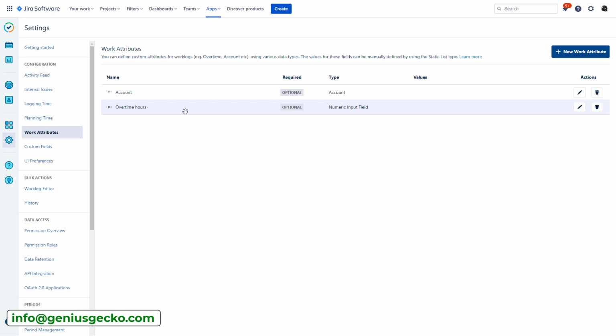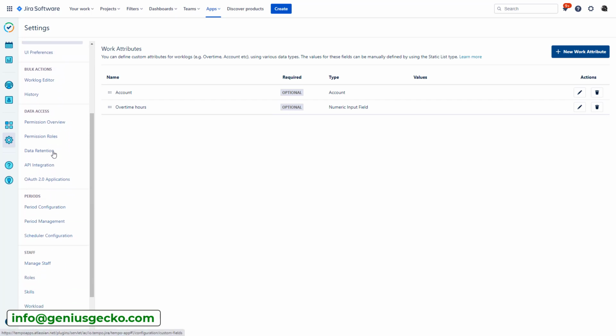You can always say that whenever someone is logging time, this information is absolutely mandatory and necessary, and people have to provide that. Therefore, you then get the data that you need to analyze the workloads efficiently later on. So that's really, really good and important.